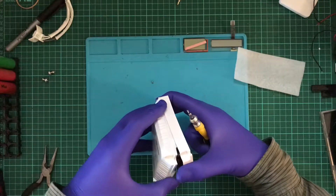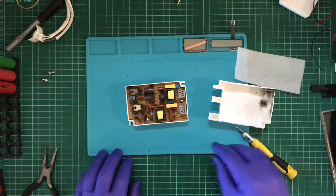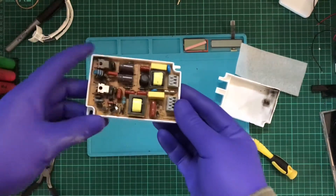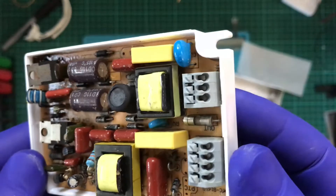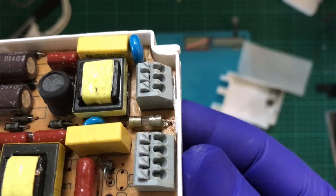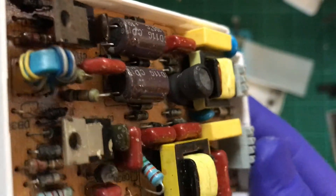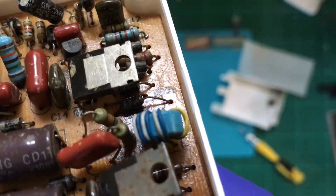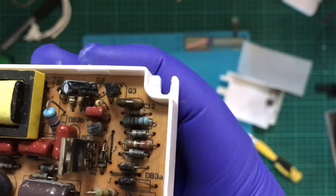I can smell that — oh, something strong. Definitely something went in this. The light in here isn't very bright, I'll bring this up and use the screen to take a closer look. Those two electrolytics look like they haven't gone pop. I should check that fuse — I'm having difficulty looking at it to see if it's still working. Diodes look interesting... found out what went wrong. That fuse — that definitely burnt out.